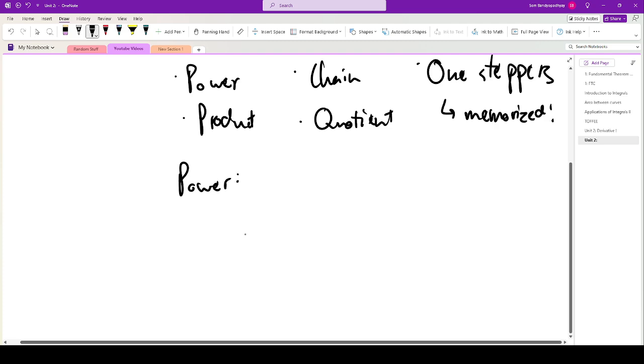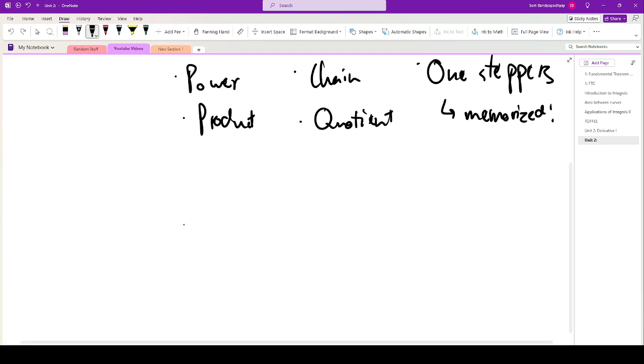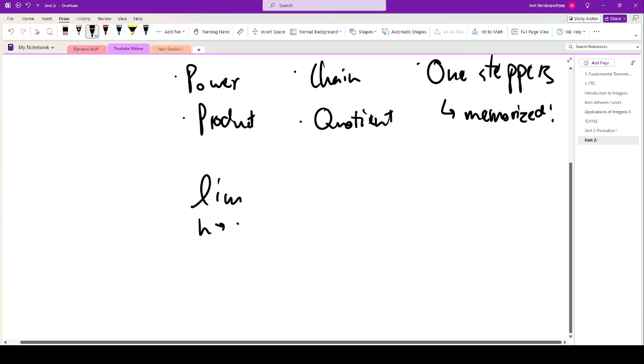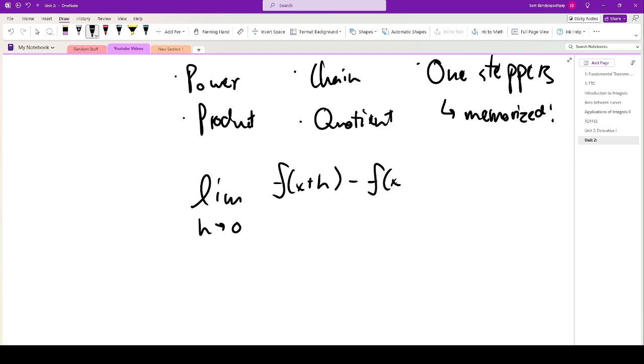So, you'll notice all of these rules are simply simplifications of the process of taking a derivative. You could always do the whole limit as h approaches 0 of the difference quotient, but this takes forever. It's just not worth doing because all these rules make the process so much easier.